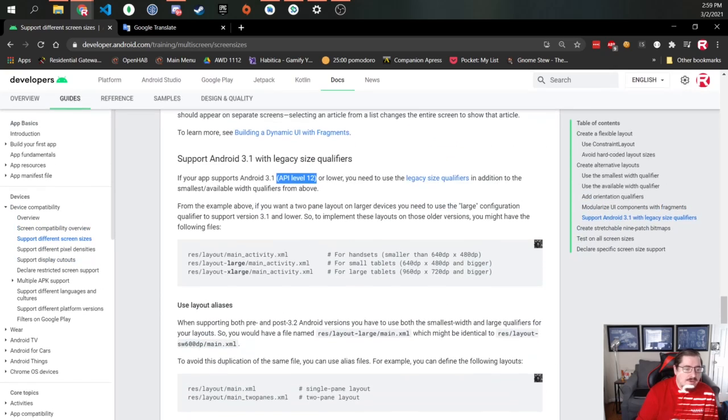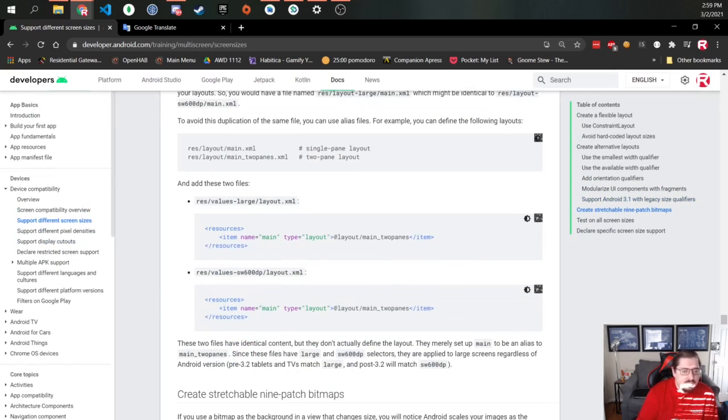One thing though in here that is worth mentioning, especially when you get into fragments and such, sometimes or other places you may need to use a technique called an alias, where you have, let's say we have two files here. We have main.xml and we have main2panes.xml.